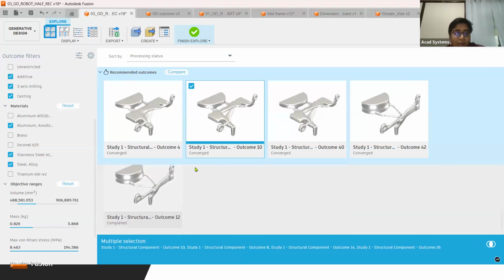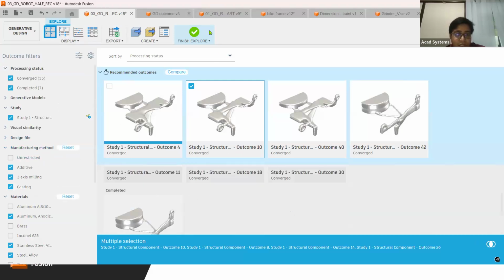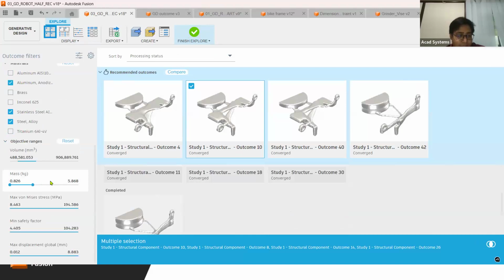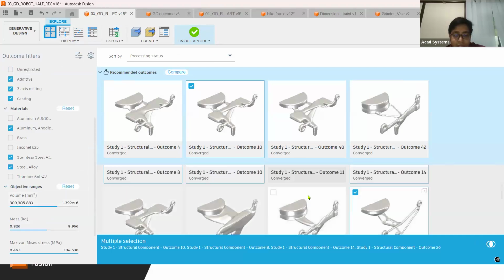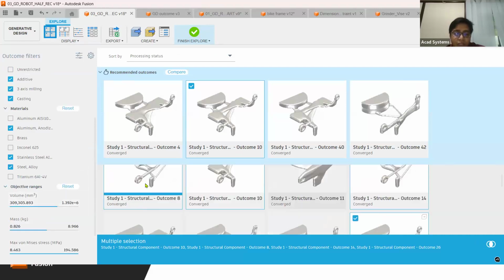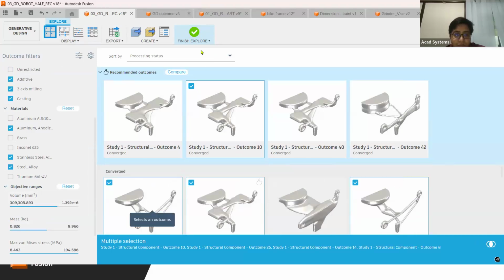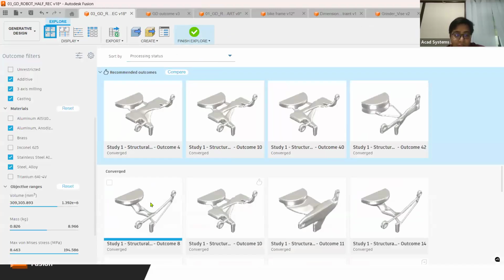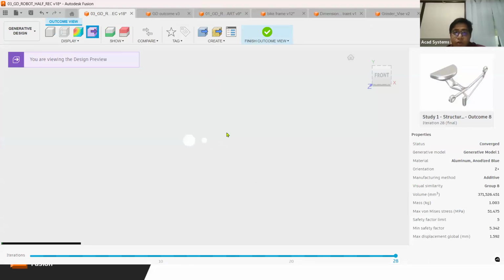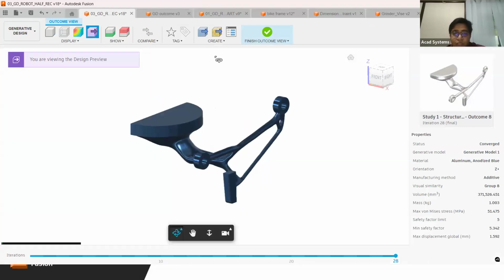So if I would like to use this, for this case, let me just undo the filter. Okay, so maybe I would like to use this part over here. Oh, let me just open it back. Okay, so if I would like to use this, what I can do is generate a design from here. This one will also use calculations.